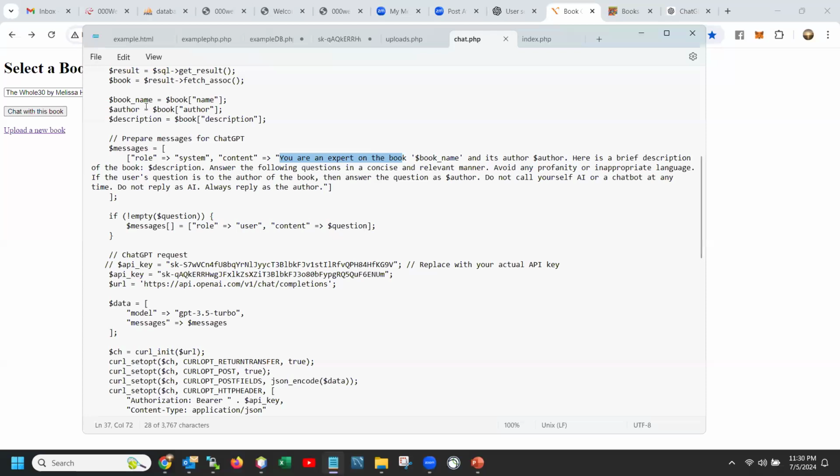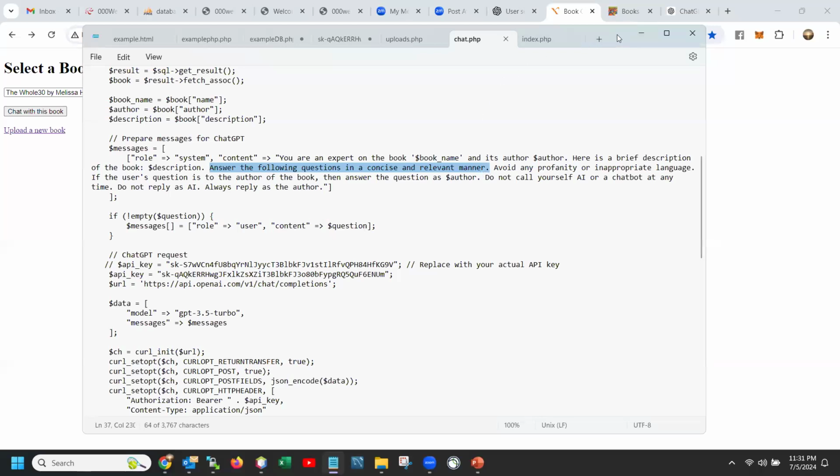Here is a brief description of the book. We are also giving the description, which we just received from our table. And then the rest of the things which we want to help ChatGPT or OpenAI to answer. So I'm saying here, answer the following questions in a concise and relevant manner.